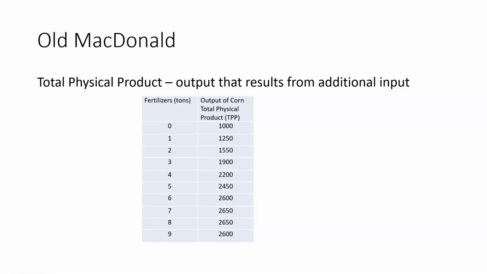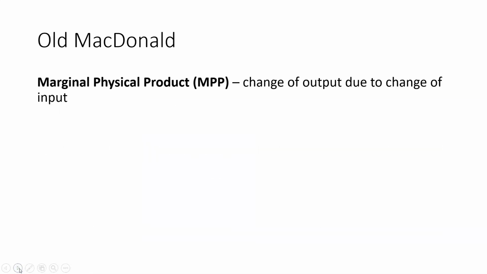Now, interesting, but not really anything of surprise. This is kind of like what consumers do, that when we say the more that you get of a good, the more your utility increases. Again, remember, producers don't have utility. All right, but now we need to look at something else. And that something else is our marginal physical product. Our marginal physical product is defined as the change in output due to a change in inputs.